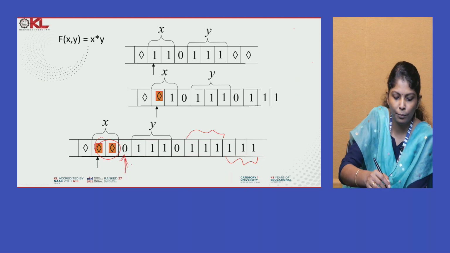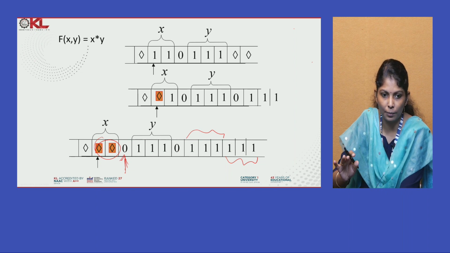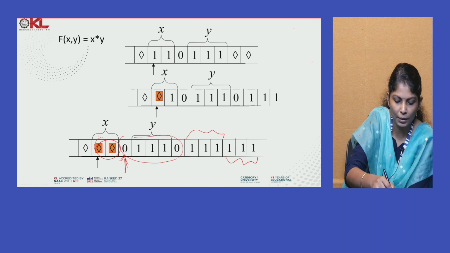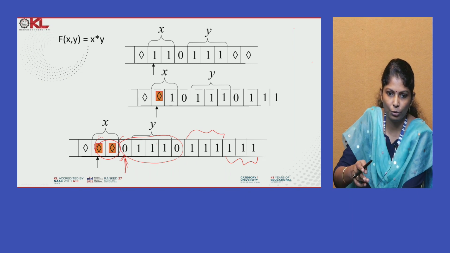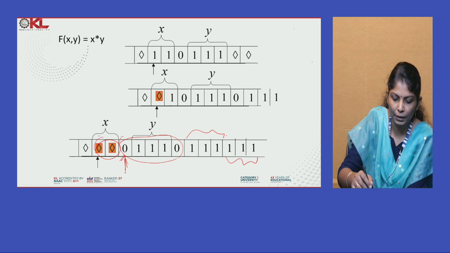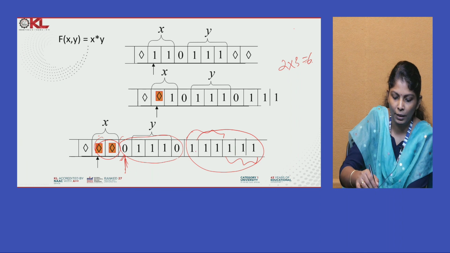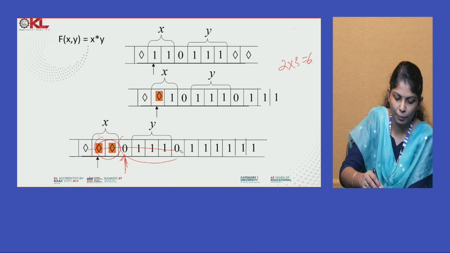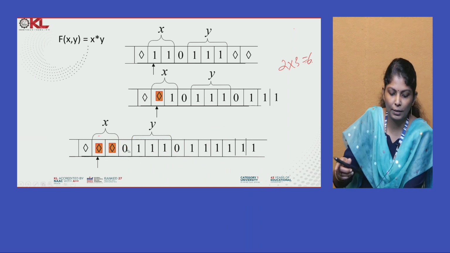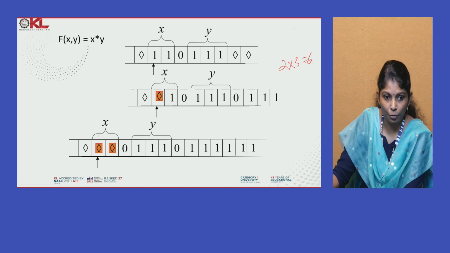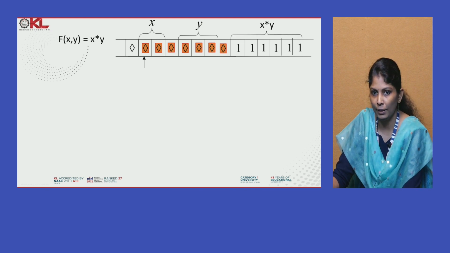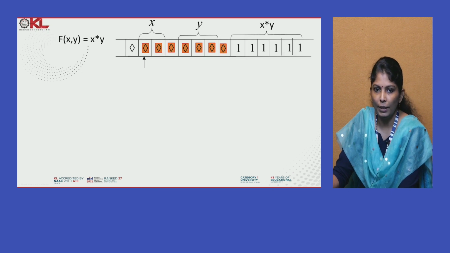When we find the 0, that means we have completed our copying operation. Now we have to make all these values blank. That is the next step. Then the final remaining answer will be 2 into 3, which is 6. So we have 6 ones over here. The remaining things we have to make blank, which we are going to do in the next step. When we reach the 0, we understand that we have reached the end of the copying operation. Now we make all of them blank and the answer remains there.